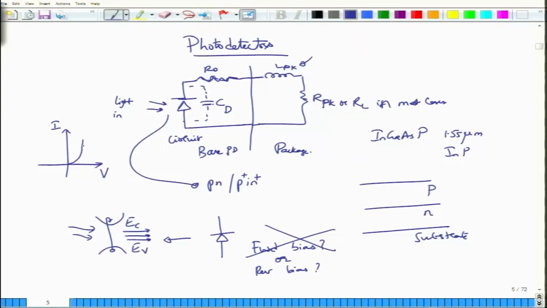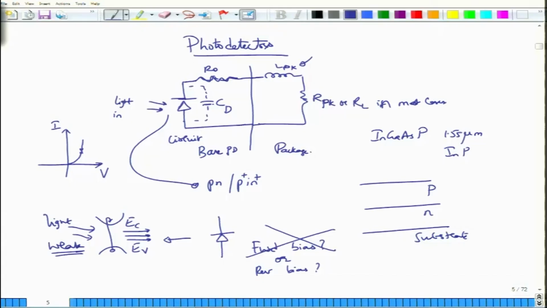This is not a very nice way of finding out the amount of power that you have sent in, because you are trying to deal with this change in the current, which may be very hard to do, especially given the fact that most of the light incident on the photodetectors is in the communication regime, where light power is quite weak, okay. So, this is not a very good way of operating this device as a photodetector. What you want is to have a current, which we will call IPH, which stands for the photocurrent, to be proportional to the optical power that is incident, okay. To the optical power that is incident, you must generate a certain amount of current.